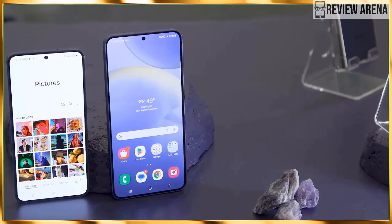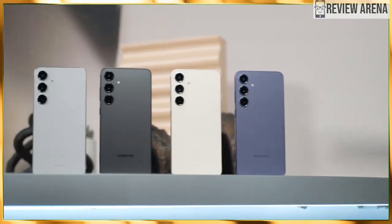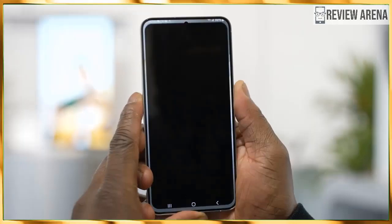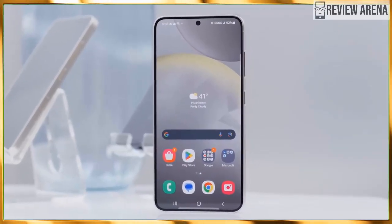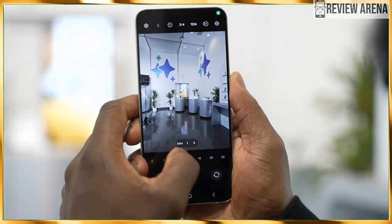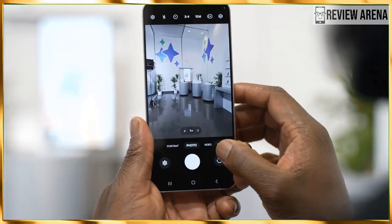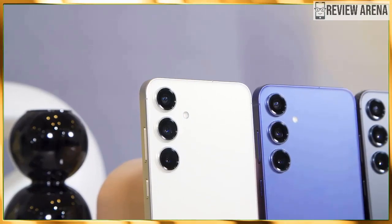The Galaxy S24 and S24 Plus feature identical camera systems with 3 cameras on the back and 1 hole-punch selfie camera on the front. Here's the full rundown: 12MP ultra-wide camera, 50MP wide camera with OIS, 10MP telephoto camera with 3x optical zoom, and 12MP front camera. This might sound disappointing, but as we well know, computational photography is king nowadays, and with the help of the newly announced Galaxy AI system, both phones should produce better shots.